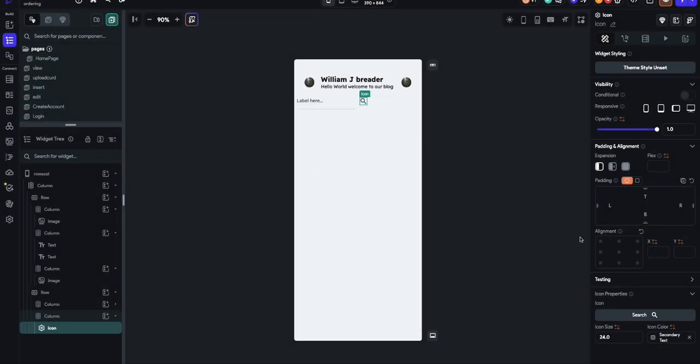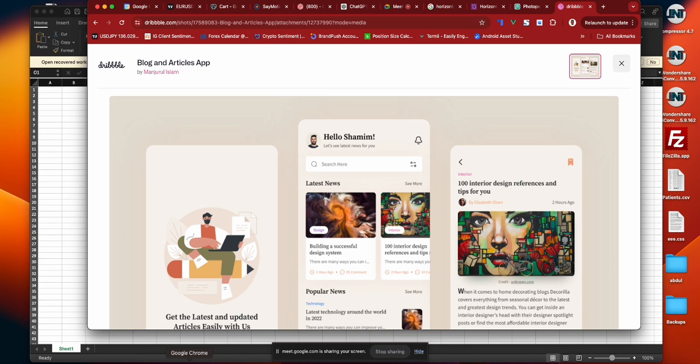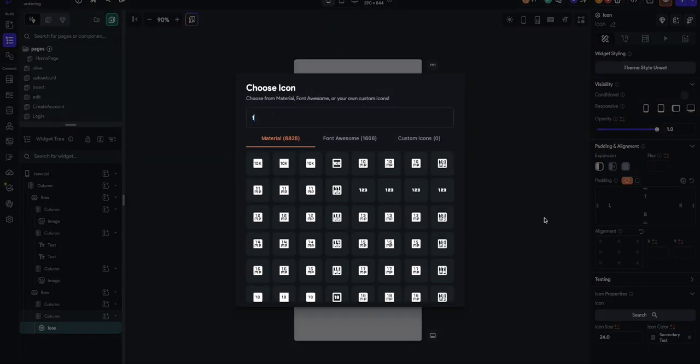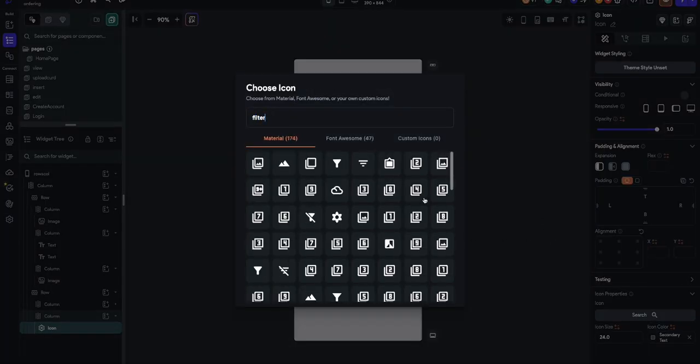I mean, this is not the icon we saw there. Okay, filter, right? So where is it here?